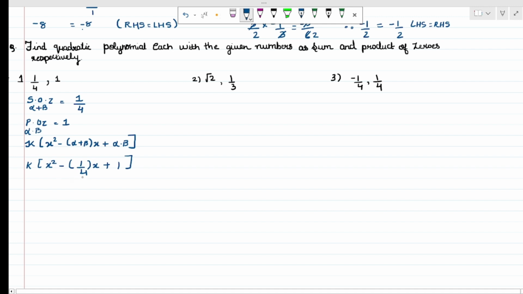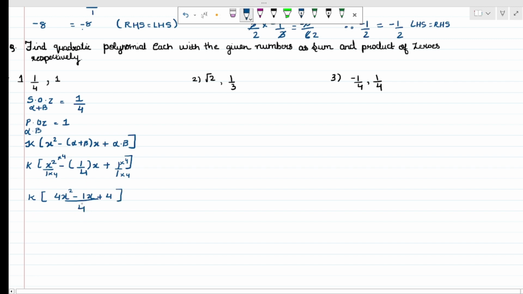My 4 is the denominator. That means I need to give this denominator to both my terms. So here there is nothing, that means I will substitute 1. And when taking out your LCM, you will get 4. So whatever you do in the denominator, you need to do the same thing in the numerator. So multiply these terms with 4 so that we get LCM 4. So you will get 4 times x square, that means 4x square minus 1x plus 4, whole upon 4.